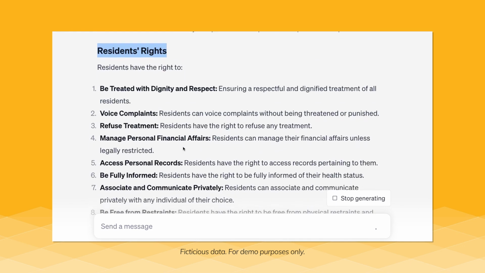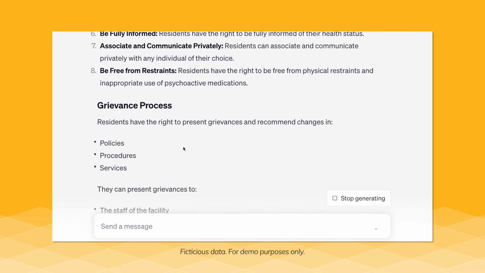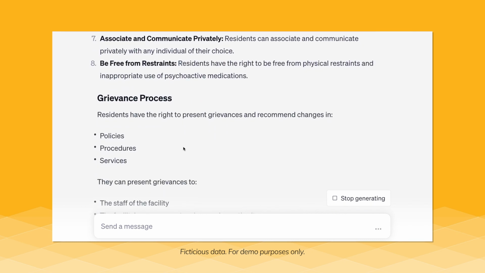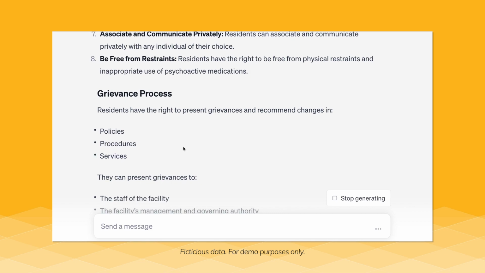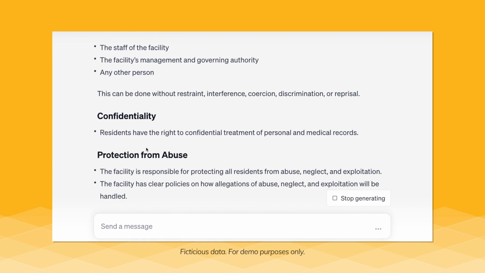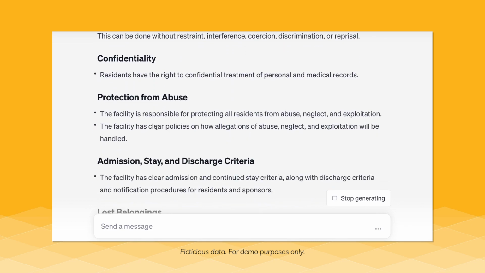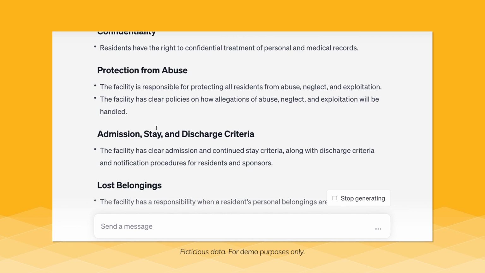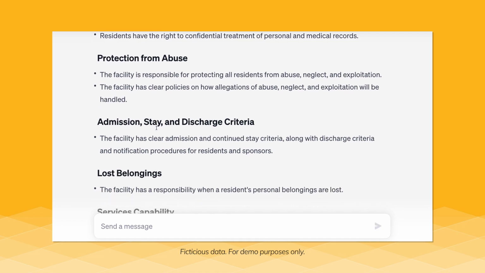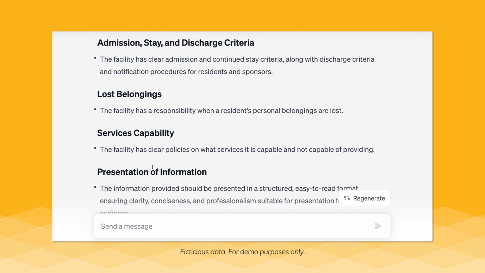And this is outlining our robust policies that we have in place, addressing the question that we just asked about residents' rights. This is beneficial for staff and employees to be able to have instant access to these answers without having to go to HR or scour your internal systems to find this information. We take the information from your internal documents, upload it to your system, and provide that in a conversational way for all of your employees.